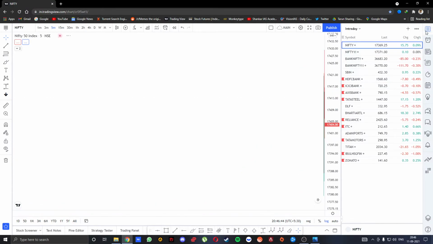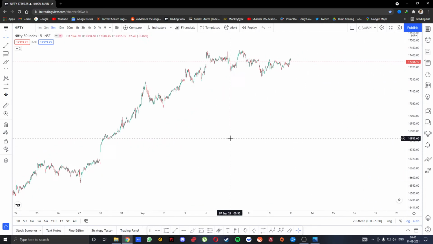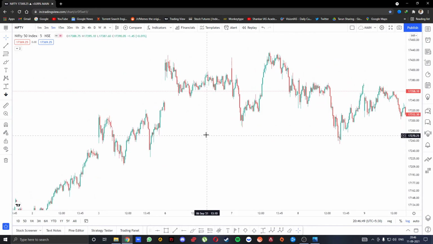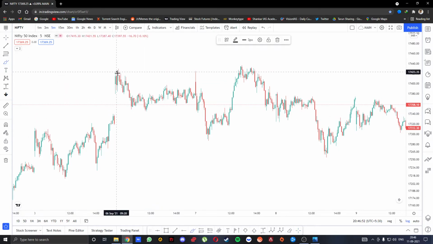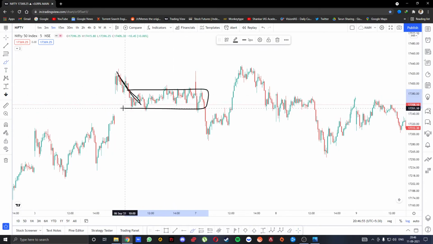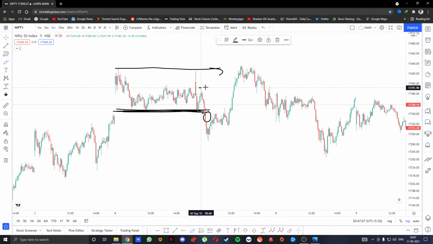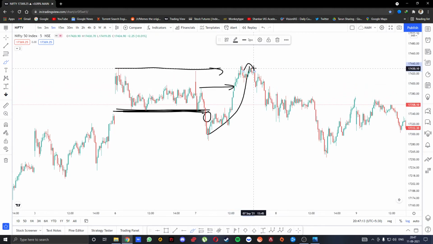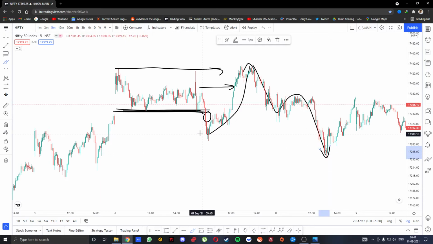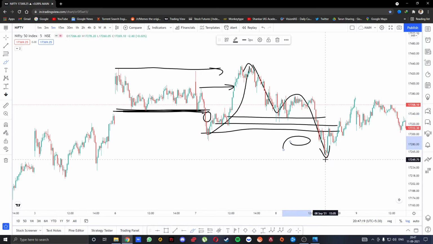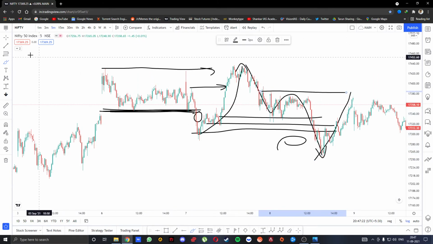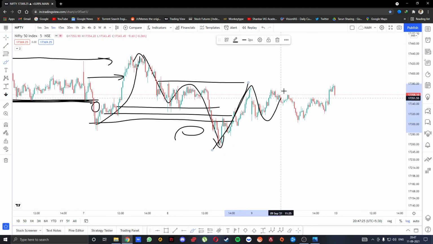If we go look at the Nifty for today, what keeps happening is that there was a consolidation right here. Retail traders enter short below this support. This is where they will short right here. Their stop loss will be at these levels or these levels. What happens? Market turns, takes their stop losses out, comes back. People short below these levels. Market turns, takes out their stop loss. So this is what keeps happening.